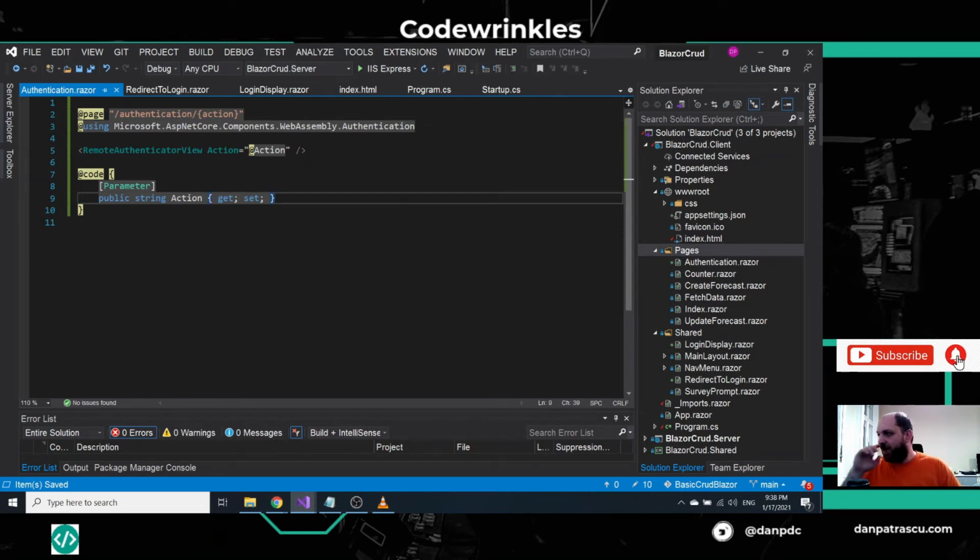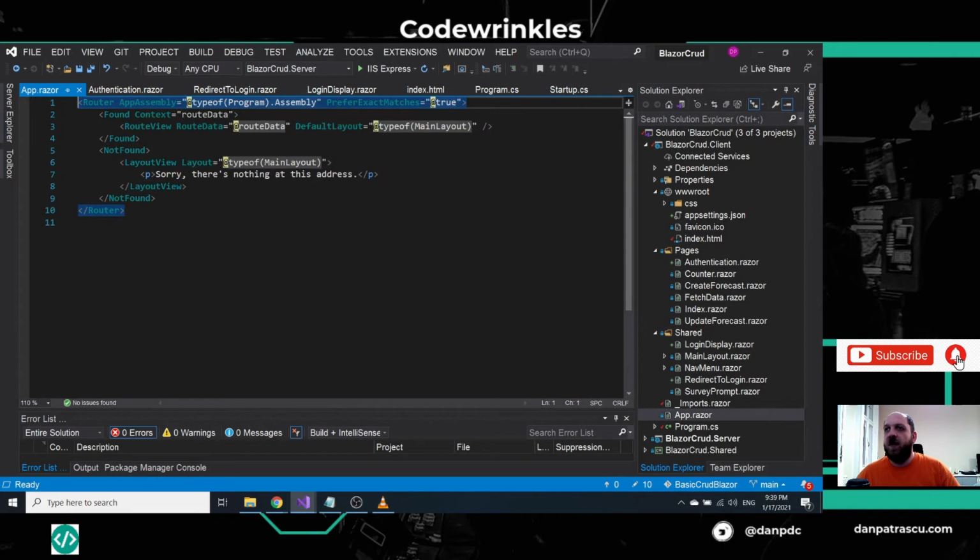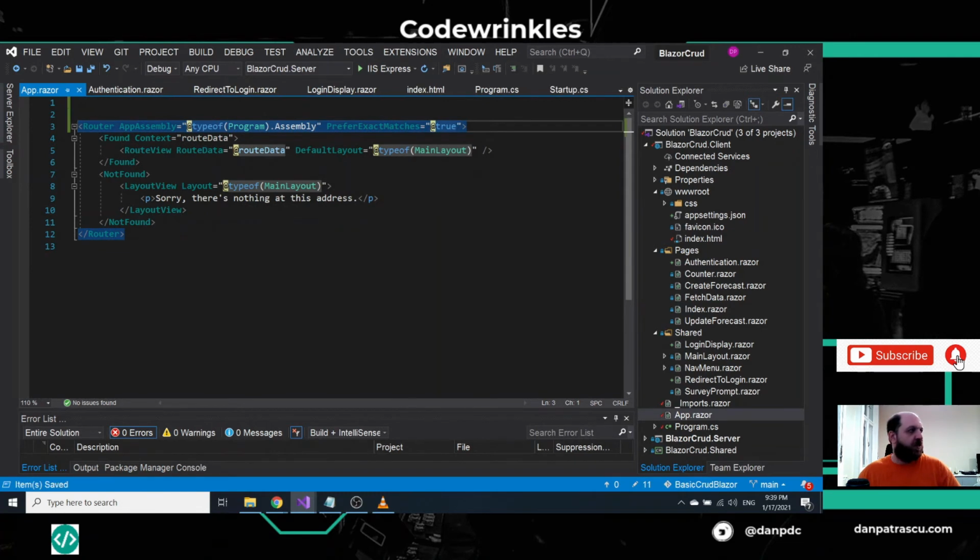Good. And now we should be ready with all the things that we need for authentication. And now the only thing, or just a few things that we still have to do is, of course, we need to go to this app.Blazor. Where is it? Here it is. Now in this app.Blazor is where the routing is specified and where we specify how the routing works, which assemblies should be considered for routing, and things similar to that.